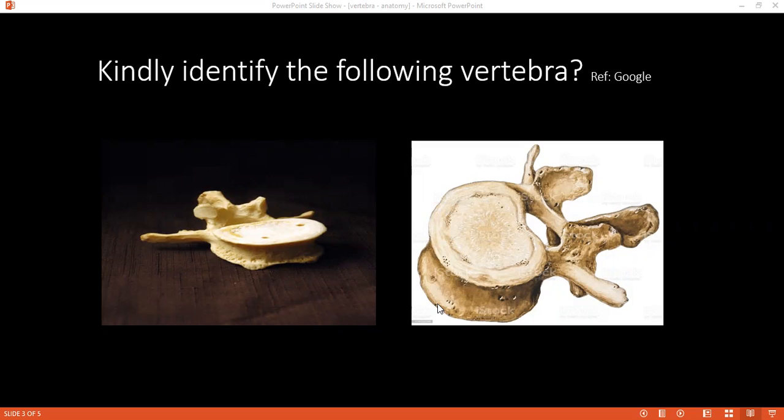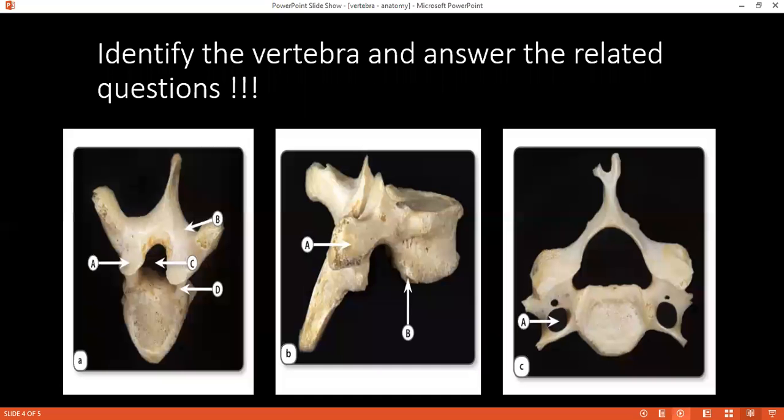Okay. What are the movements which are present in lumbar vertebrae as compared to thoracic vertebrae? Ma'am, in the lumbar spine, we have flexion, extension, lateral flexion and axial rotation. What is different in the thoracic region when you are talking about the movements? Ma'am, in thoracic, there will be no lateral flexion. Rotation, yeah.